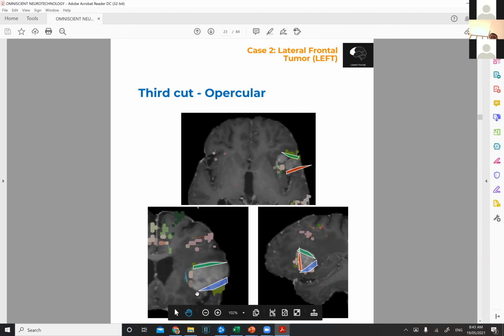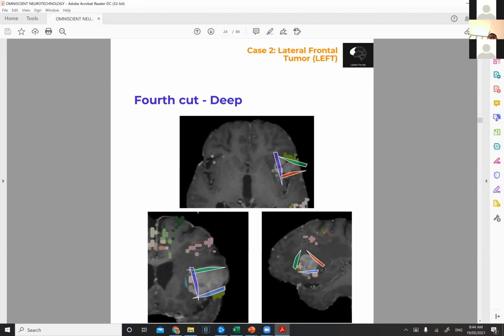Find the insula, find this little portion. It makes everything a lot easier and safer. That's true anytime you're working in the supersylvian region, because this is how you avoid getting into this stuff where all the badlands are, or at least know it before you go there. And then, of course, doing your deep cut last.